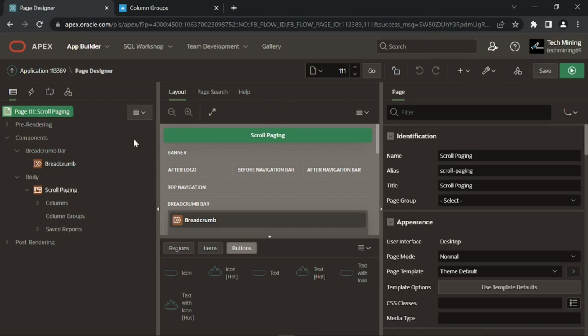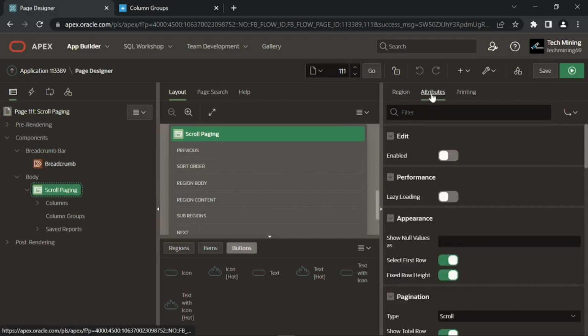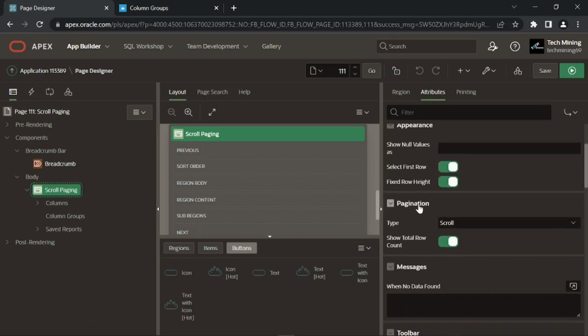In Page Designer, click Scroll Paging region, then in Properties pane click Attributes tab. Make sure under Pagination section, Type is set to Scroll, and Show Total Row Count is turned on. Click Save and Run Page button.